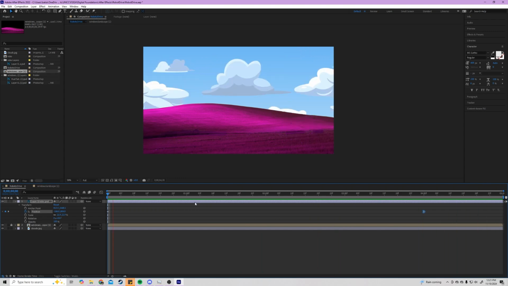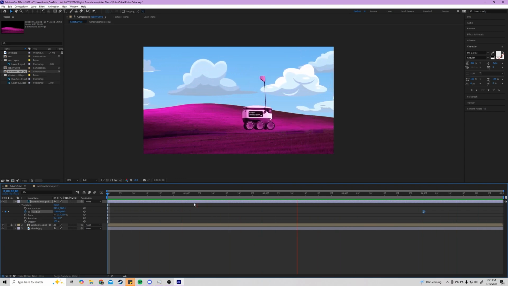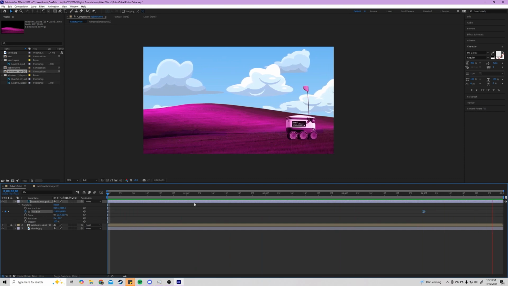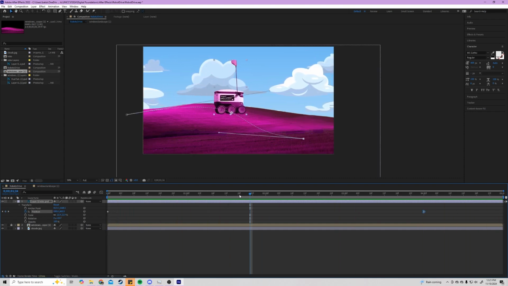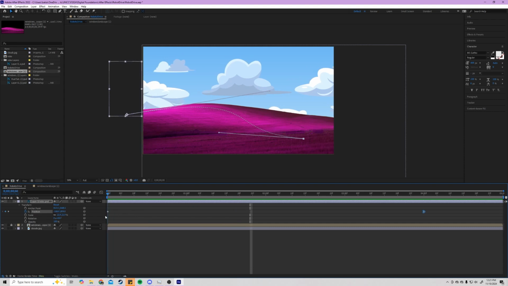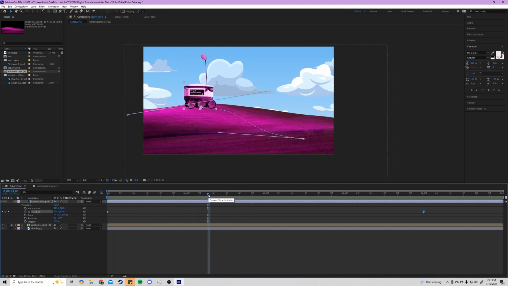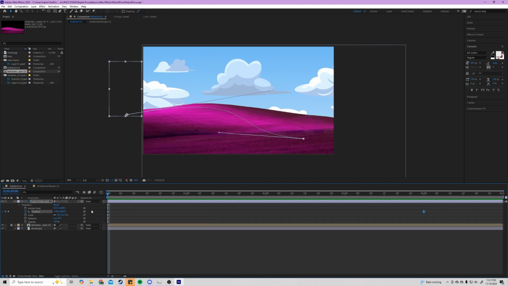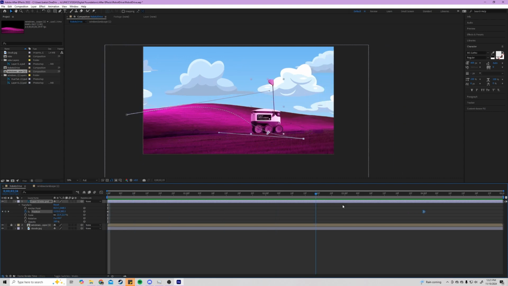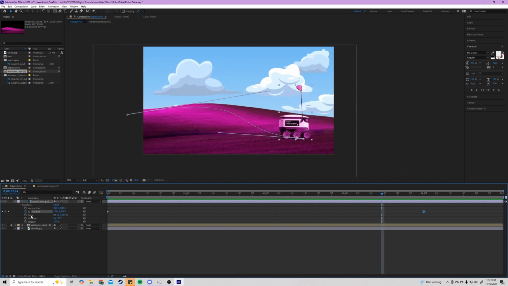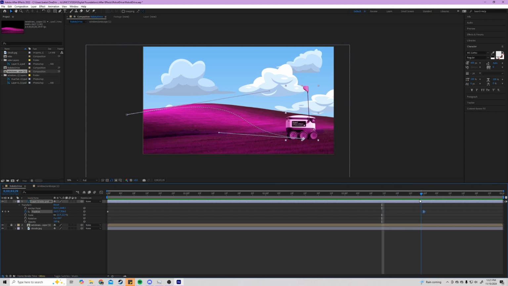Okay, we're just going to do 2 more things on the robot, and then we'll add text to play around with opacity. So for scale, this is going to be pretty simple. It's just going to be repeating this workflow of set your time first, then set your scale information, then reset your time, set your new scale information. So I want my robot to probably be about this size at the end, so I might set my keyframe. It doesn't really matter which one you want to set first, but I'm going to set mine at 4 first.